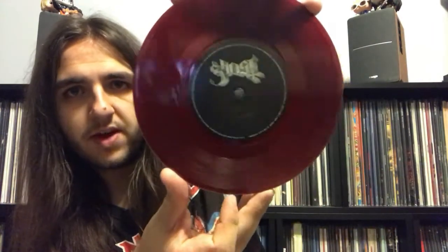Let's check out the 7-inch. Unfortunately, the 7-inch does have a little bit of crumpling on the bottom, which is kind of unfortunate, and there is a little bit of a split up top. It could have been packaged outside of the main LP instead of just stuck inside. This will get a home in one of my 7-inch boxes. Here is the 7-inch — same thing, red vinyl with black swirls. The two bonus tracks are It's a Sin, which I believe is by the Pet Shop Boys, and Avalanche, which is a Leonard Cohen song. Ghost tends to like to do covers — that's why we've gotten things like the If You Have Ghost EP, the Pope Star EP, and a couple other bits. Looks pretty good overall.